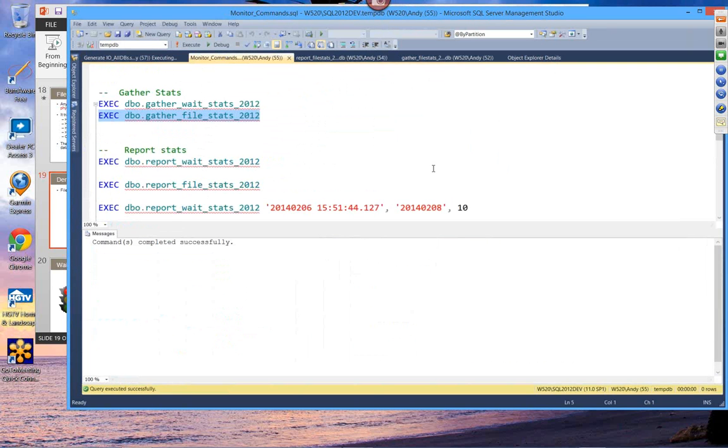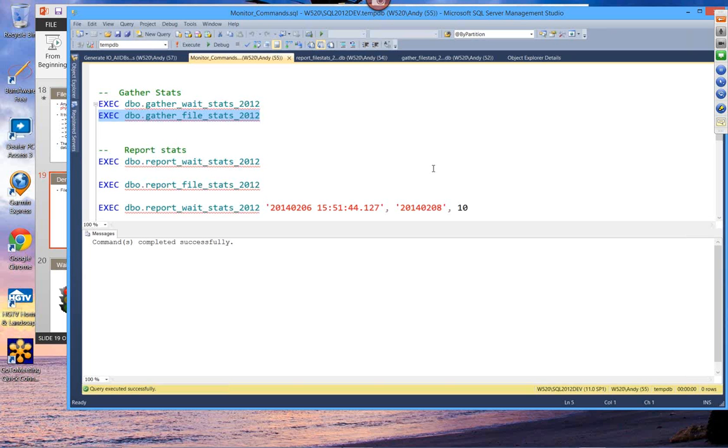Before I started it, I ran this stored procedure. It's called gather file stats. It says 2012, but this will work back to 2005. Same with my wait stats one on there. The only real difference in the wait stats is that I filter out more things as each edition goes, but it's backwards compatible. I used to keep all of them around, and then I realized the other day when I was redoing this, I don't need those other ones. If you got this one, it'll work back. It doesn't work on 2000, but if you're on 2000, you're on your own.